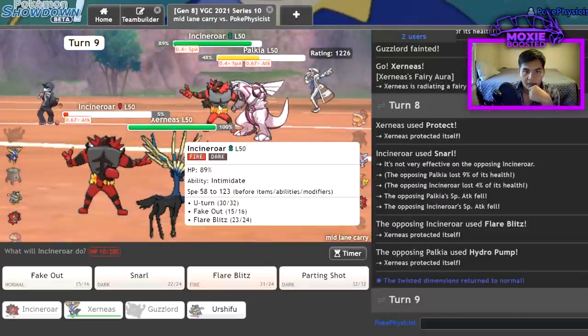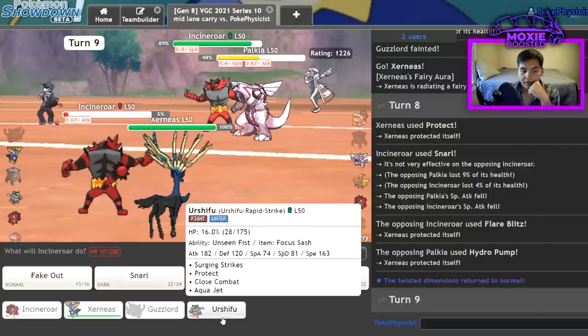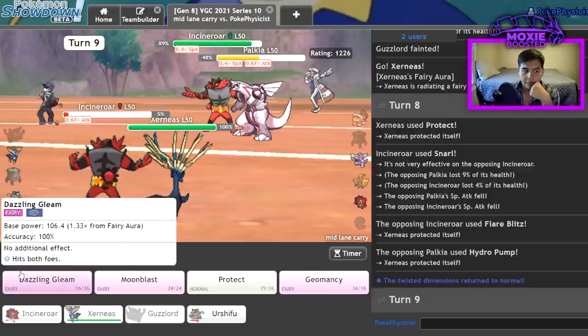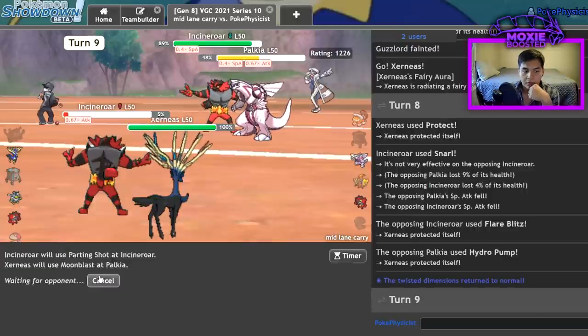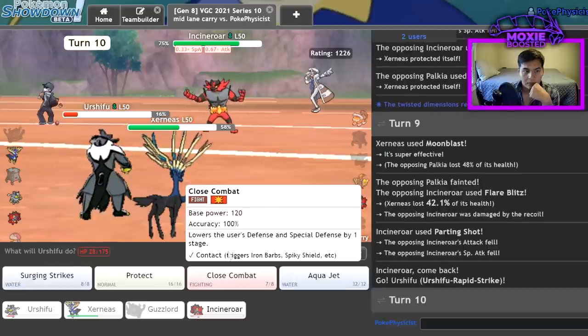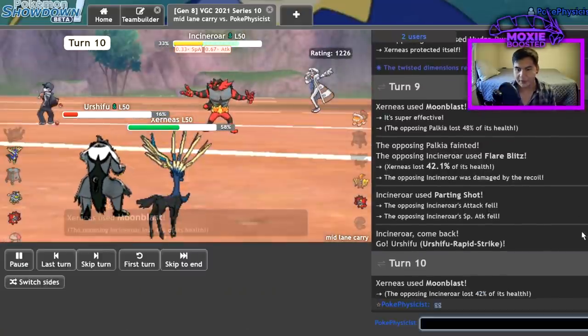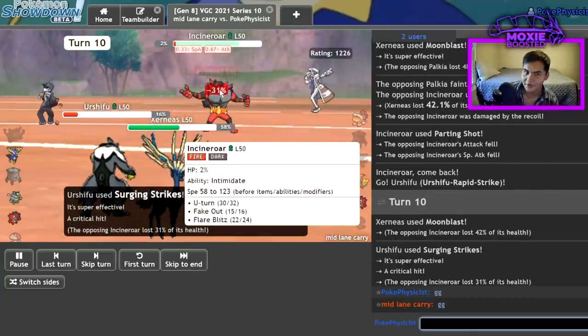As they blindly go for a bad play, in my opinion. I can just go ahead and Moonblast here and Parting Shot this thing. I'm probably faster. Yep, good game. Surging Strikes, Moonblast, GG. Guzzlord carried that game.